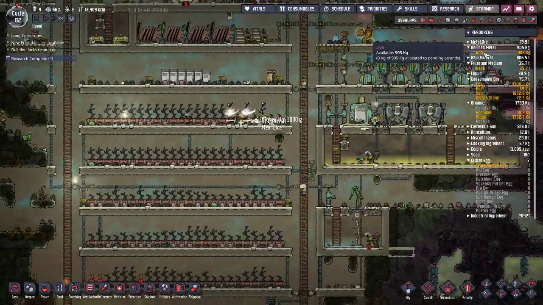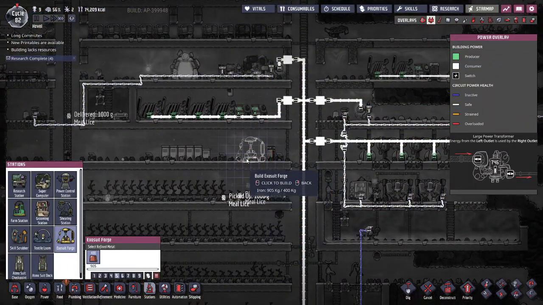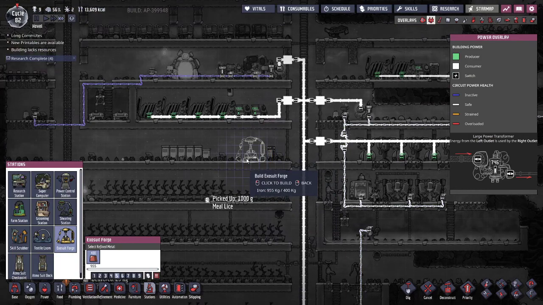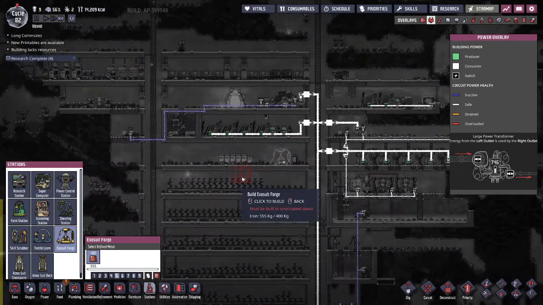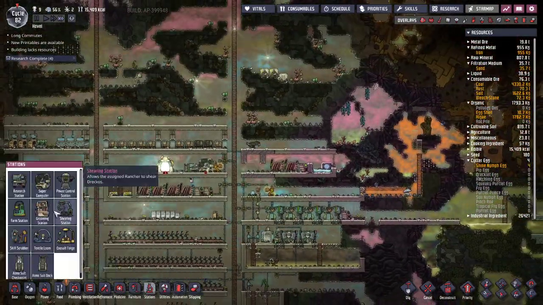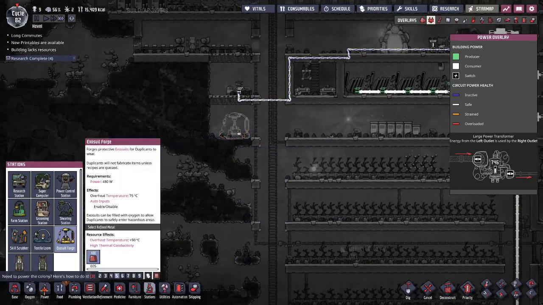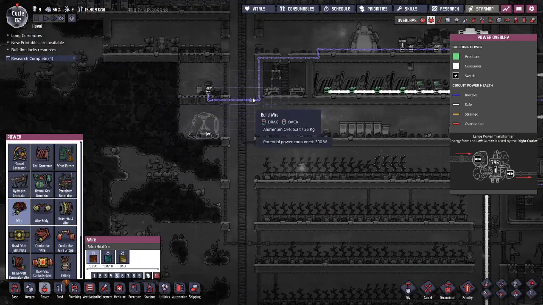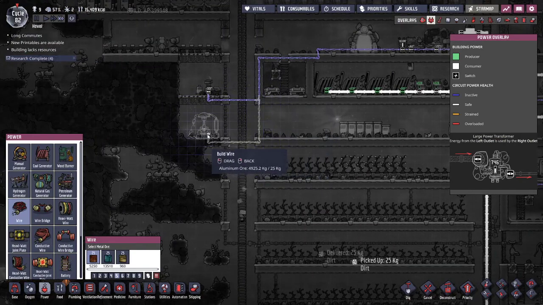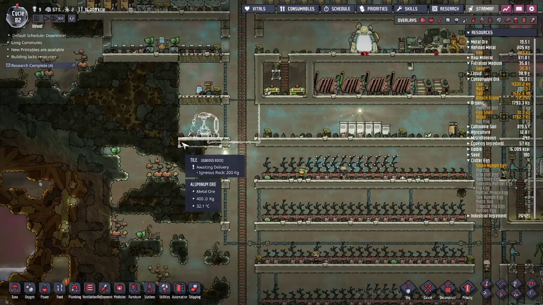How's our metal coming along? Yeah, we've got closing in on a ton of iron, which isn't really a ton of iron, but it'll do. So, an exosuit forge. I can just drop that there next to the... no, maybe not next to the graves. Let's drop it here. Respect for the dead and everything. Let's drop that down there. And... cool.